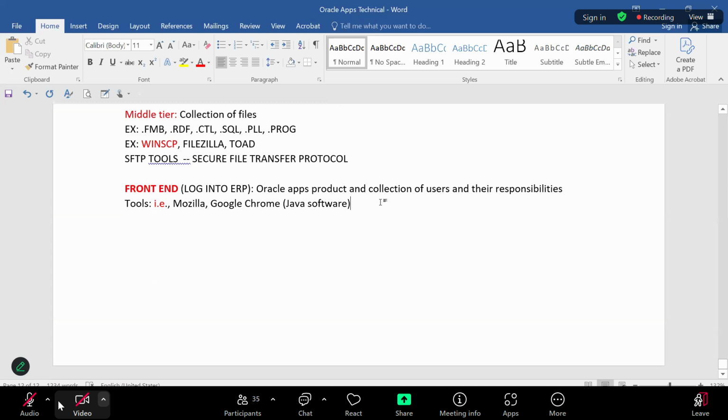TNS, nothing but Transparent Network Substrate. Forget about that. Simply you can say TNS names. Keep that word in your mind.